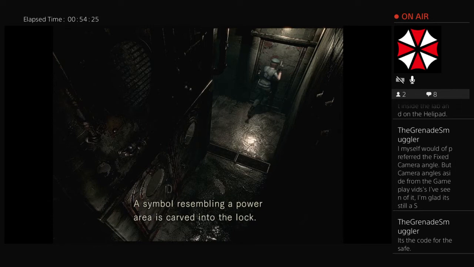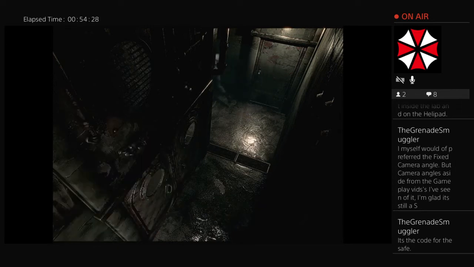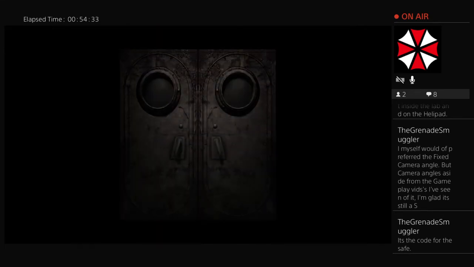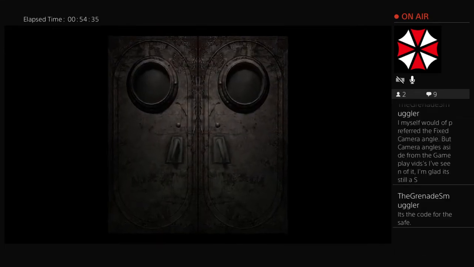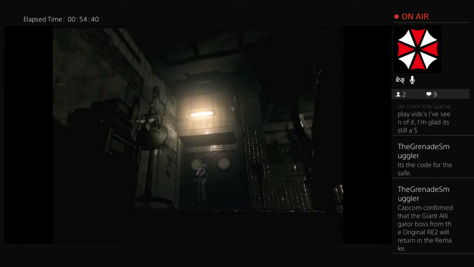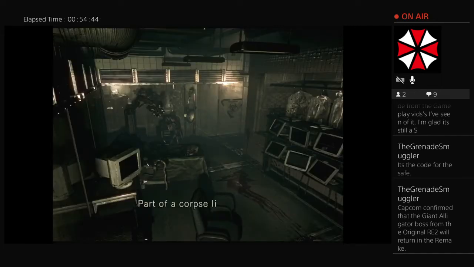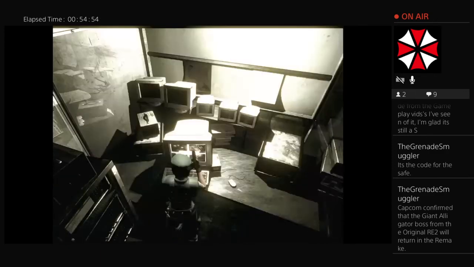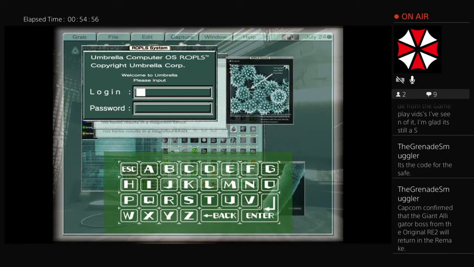Wait, what? Didn't I unlock this shit? Nice. Well, he kind of has to, right? That right there is one of the staple enemies, right?